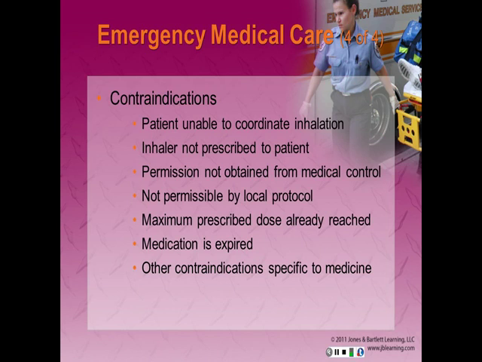It is important that you ensure that there are no contraindications to the patient condition to use either the MDI or the small volume nebulizer. The things we look at: is the patient unable to help coordinate inhalation; the MDI or small volume nebulizer is not prescribed for this patient; you did not obtain permission from medical control; it is not permitted by local protocol; the patient has already met the maximum prescribed dose, the medication is expired, or there are other contraindications specific to this medication. Some common side effects of inhalers to keep in mind are that they do increase the pulse and heart rate, and they may cause nervousness and muscle tremors.